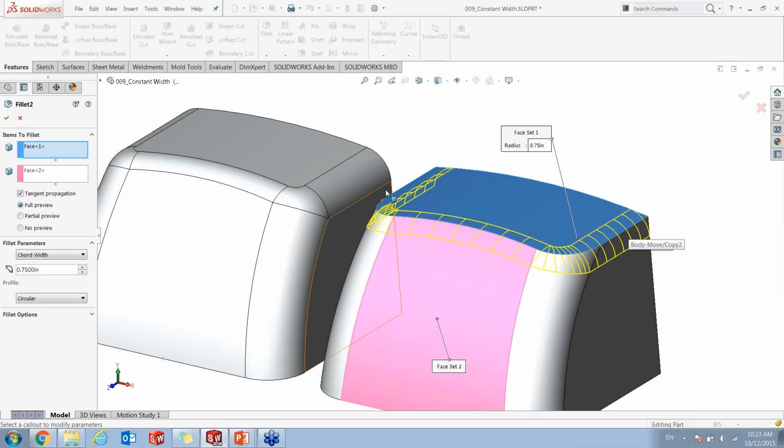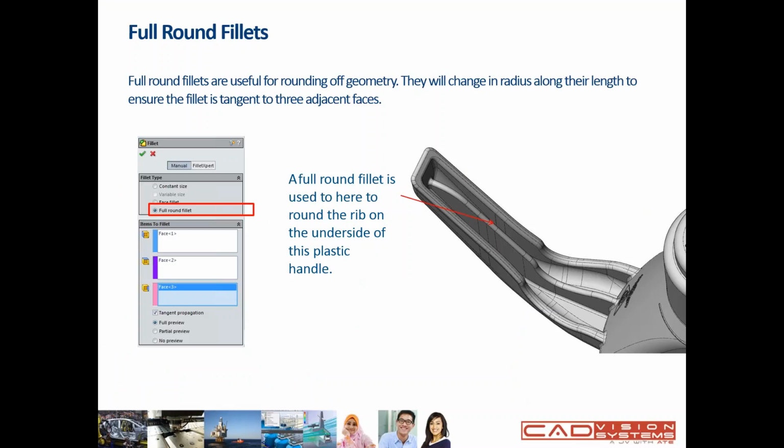So the next type of fillet that we're going to share today is full round fillets. It looks like it sometimes needs time to regenerate the screen.